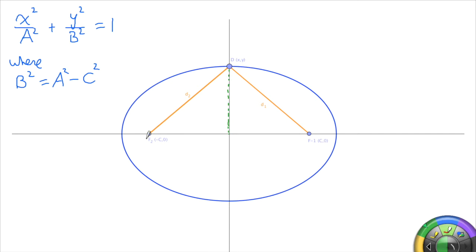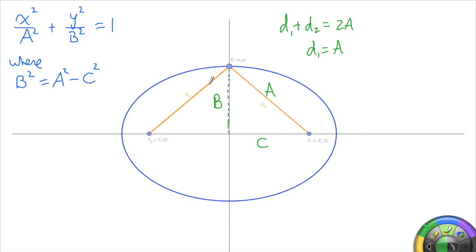So if they're equal, and the sum of d1 plus d2 we have already set up to be equal to 2a, then since they're congruent, the single d1 has to be equal to a. So this side of the triangle has a length of a. We've already decided that the side of this triangle is going to be length c. So whatever this side is, we can call it b.